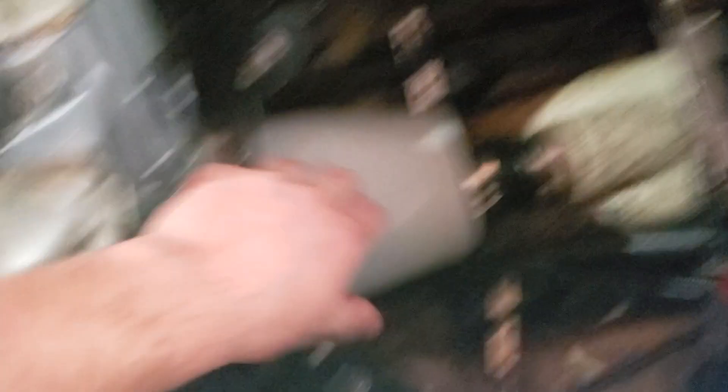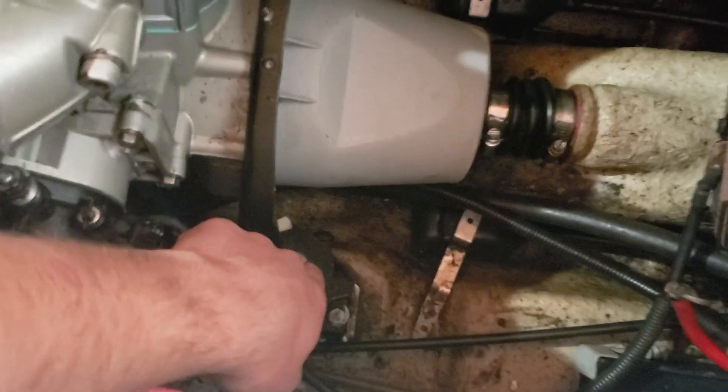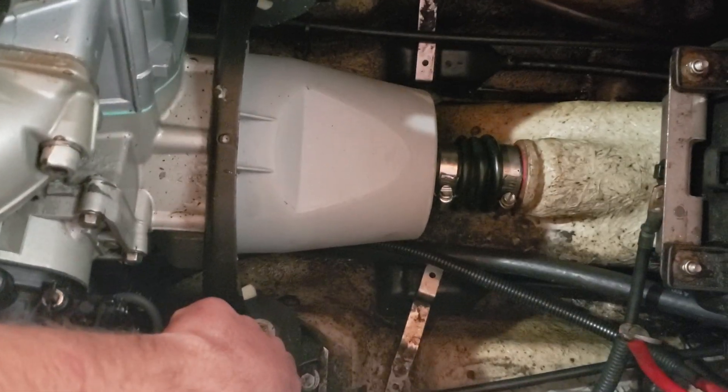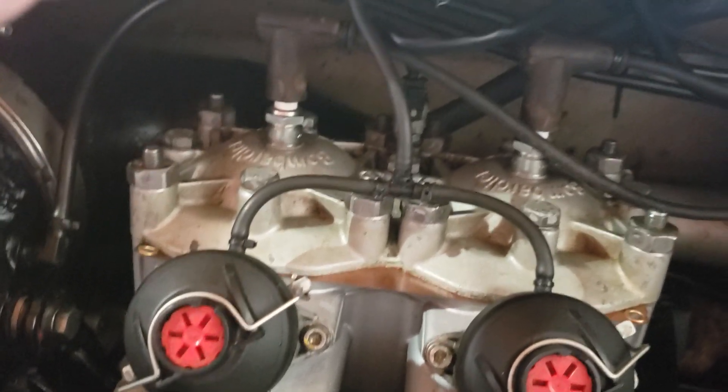After you've done that, you can remove your PTO guard — just held on by a wing nut there and a wing nut right down here. It should only be hand tight. Then you get to the fun part: the motor mounts. These are just 13 or 14mm — there's three of them. There's going to be another motor mount up here, right in there. After you've done that, you're pretty much left with disconnecting the hoses — cooling hose on the backside right here, and there's another one down in here. I believe that's it for the lines that actually run to the block.